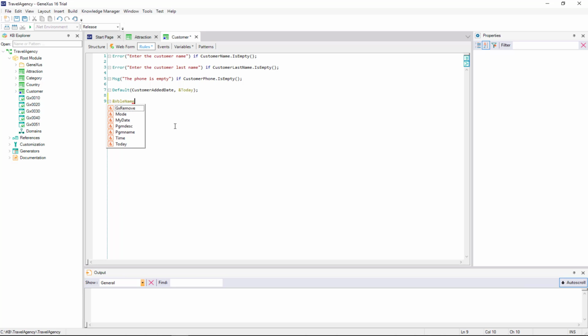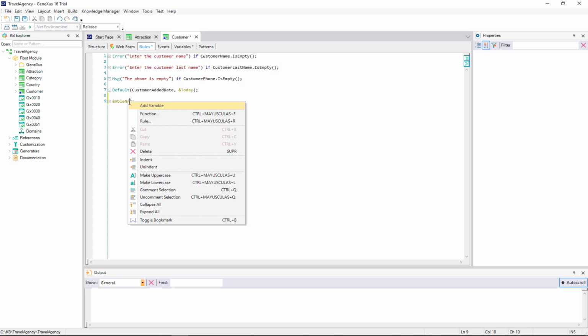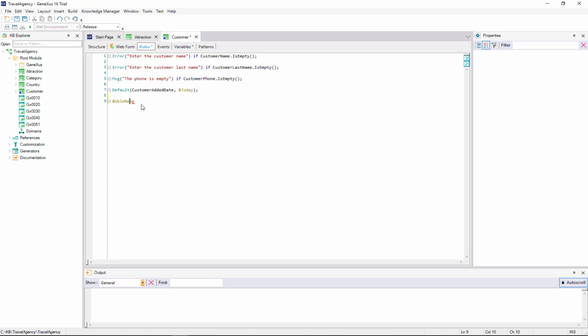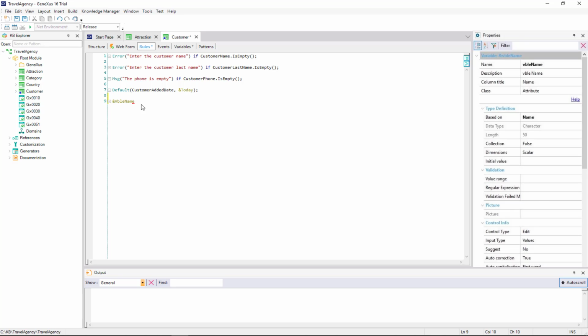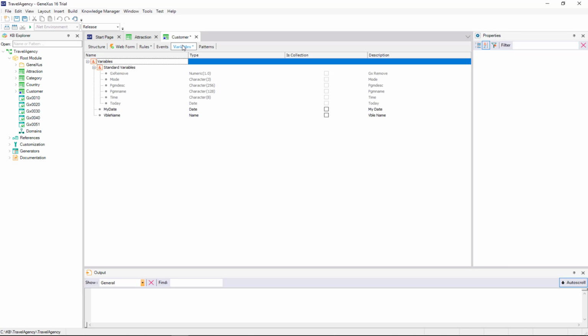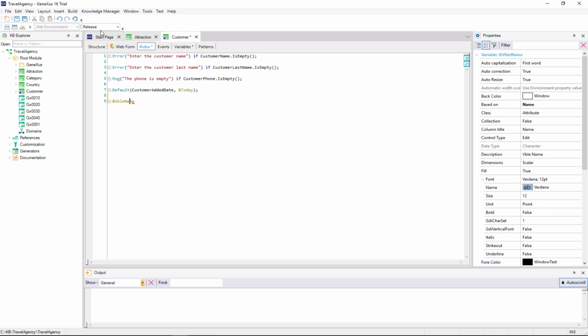Lastly, click on the name given to the variable and right-click to select this option from the context menu. Add variable. We can see that the variable properties are edited. Now we can assign it a data type. It has been added to the variable selector, and we can see it in there. The third option is to select Insert from the menu bar, and then Variable, and New Variable.